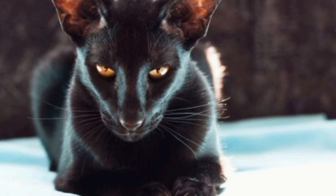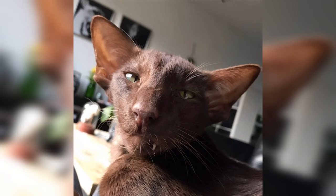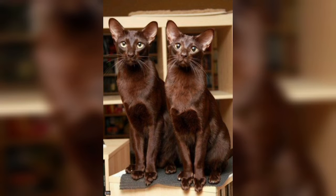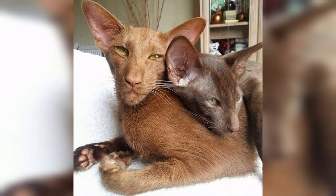Due to their close relationship with the Siamese, Oriental Shorthairs could have similar health problems, including amyloidosis, asthma/bronchial disease, congenital heart defects, crossed eyes, gastrointestinal conditions, hyperesthesia syndrome, lymphoma, nystagmus, and progressive retinal atrophy. The Siamese breed group also has a significant health risk in retinal degeneration. Oriental cats show low seroprevalence of feline coronavirus antibodies, and Oriental Shorthairs have a lower incidence of being overweight when neutered.